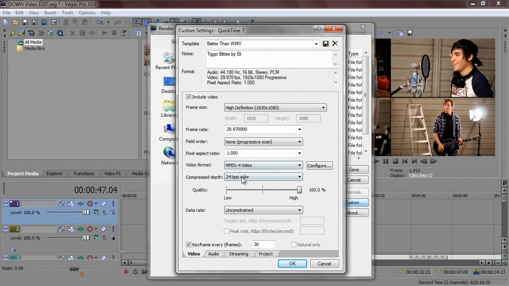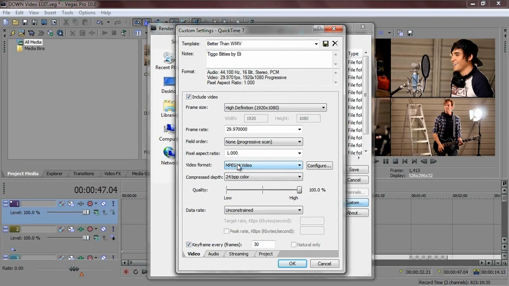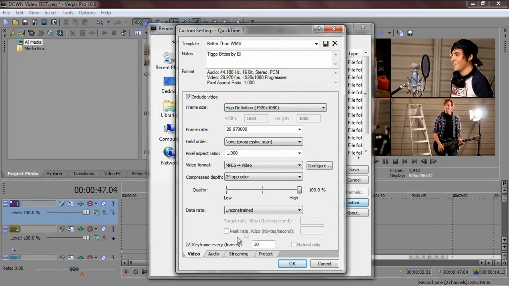However, I would never edit with MPEG-4 because it does have some correlation issues, and after a while of saving on top of each other, those correlation issues stack up and accentuate those areas that didn't look good. So never edit with MPEG-4. Just if you're done with your video and you want to keep it a great quality, then save it as this. Once again, keep it at the frame size that you filmed at.